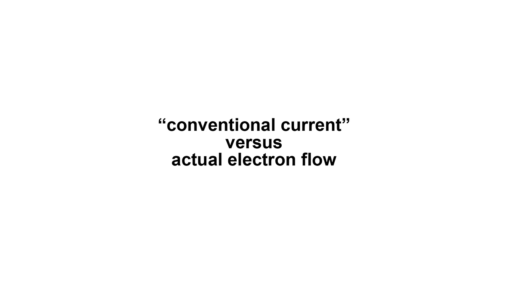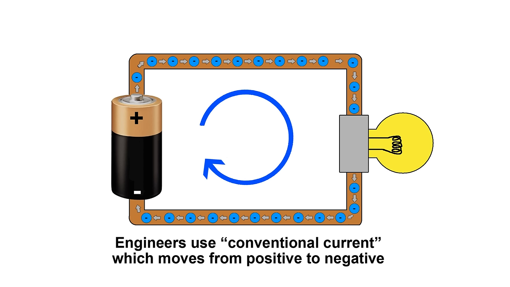Now there's one more tricky thing about electric current that most people don't know. There are actually two naming systems for electric current. One is called conventional current, and the other is called electron flow. You may have heard that current flows from positive to negative.